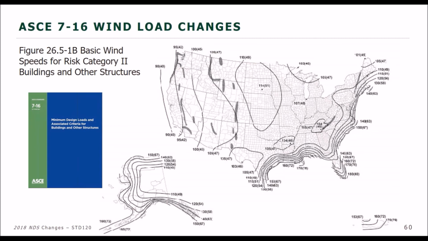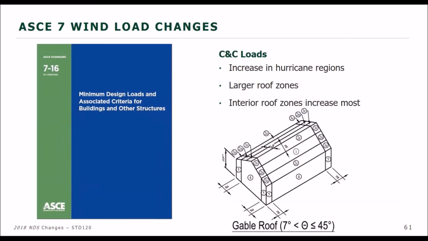But you're going to see a decrease in the wind speeds along the New England Northeast coast up here, top right of the U.S. No changes to the coastline from North Carolina to Texas until you start to get inland here, where some of these contours transition over to non-tropical storm controlling areas.